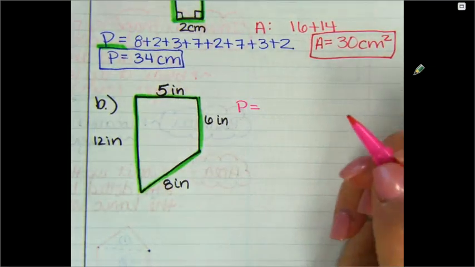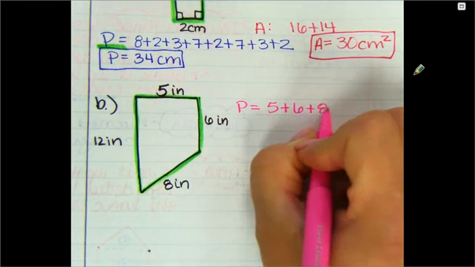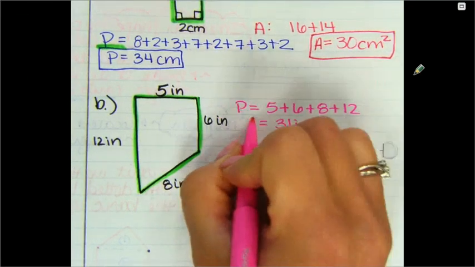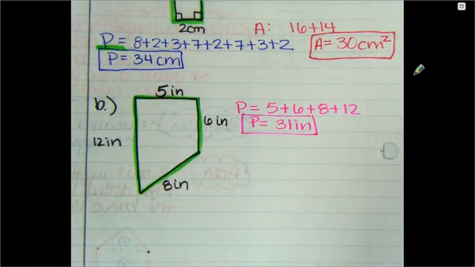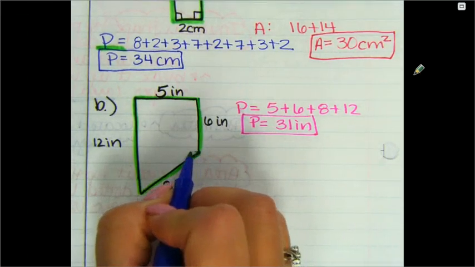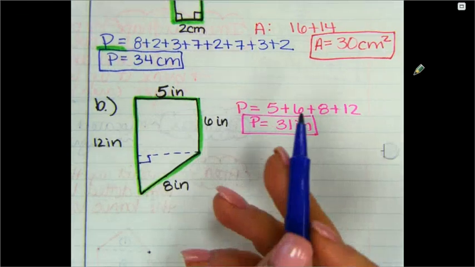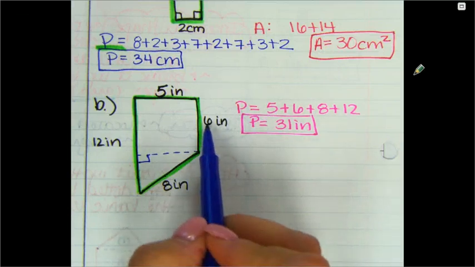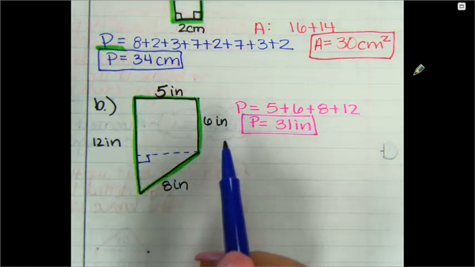All right, perimeter, what are we adding? 5, 6, 8, 12, which is 31 what? Inches. Squared or no squared? Very good. All right, area, how many shapes do you see? 2. What shapes are there? A rectangle. It can't be a square, guys. Why is it not a square? Because this is what? And this is? Which makes it a rectangle, not a square. Okay? Which is correct. They're not all the same.